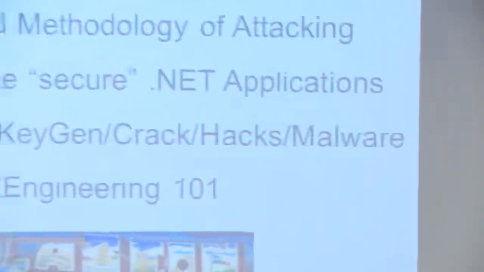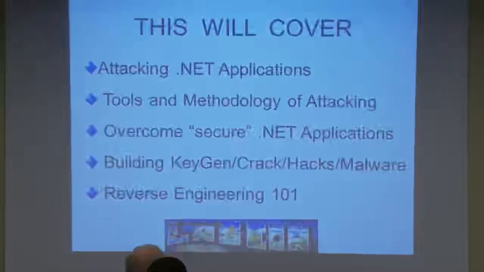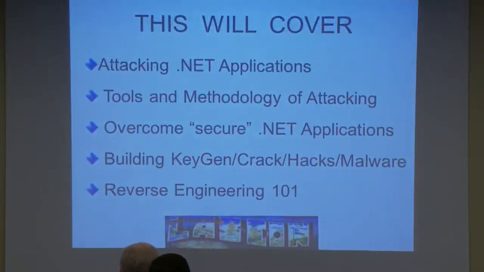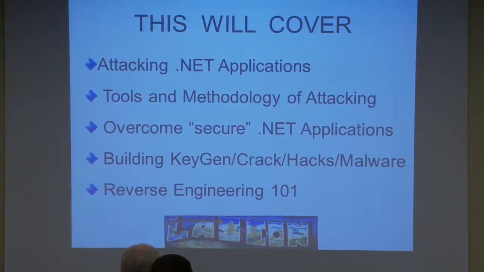I'll be looking at attacking .NET applications, the basic tools and methodologies, and it's a little different than attacking a web app. It's a little different than attacking a C++ buffer overflow. It's a different paradigm. And specifically in the tools and research, what does it take to overcome security inside of an application? What does it take to overcome security in an enterprise that's using that application is kind of where this all goes. And hopefully you'll see that reverse engineering, making cracks, keygens, overcoming security is easy.